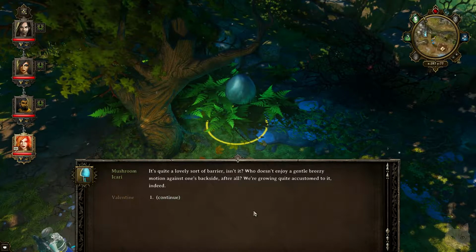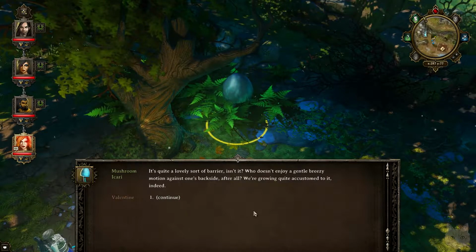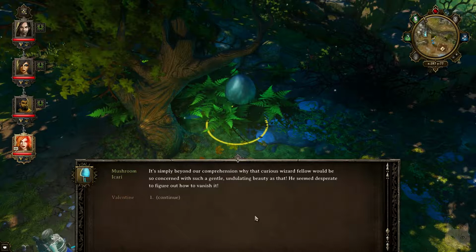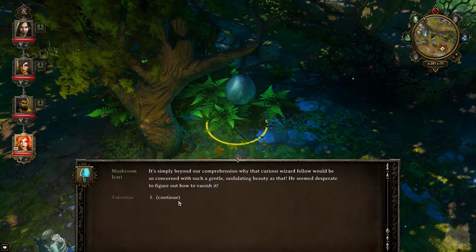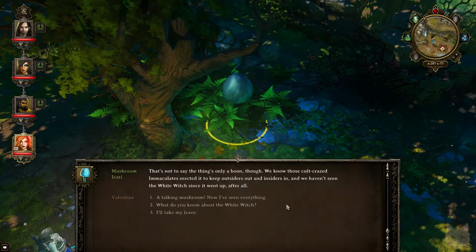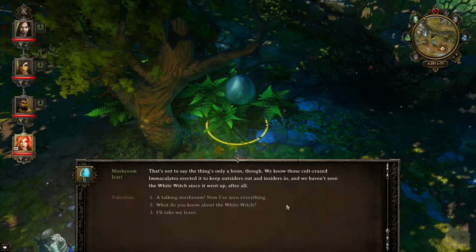It's quite lovely sort of barrier, isn't it? Who doesn't enjoy gentle breezy motion against one's backside, after all? We're growing quite accustomed to it, indeed. It's simply beyond our comprehension why that curious wizard fellow would be so concerned with such a gentle, undulating beauty as that. He seemed desperate to figure out how to vanish it. That's not to say the thing's only a boon, though. We know those cult-crazed immaculates erected it to keep outsiders out and insiders in, and we haven't seen the White Witch since it went up, after all.